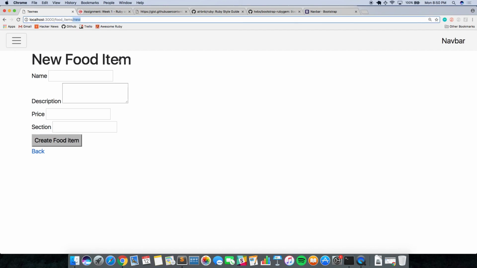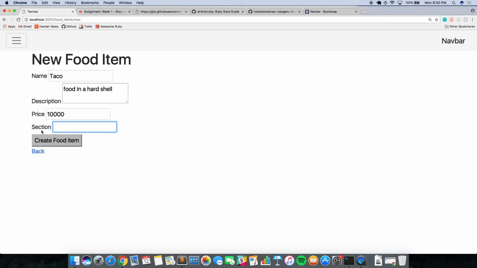And this is the new action, right? So it created for us a name. So I'm going to say like a taco, description, food in a hard shell, some price. We'll put it in dong, so we'll say 10K. But now it asks for a section ID. Oh, I mean, this is a reference, right? It references an existing section in the database.